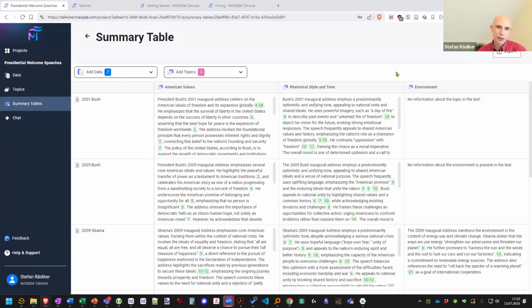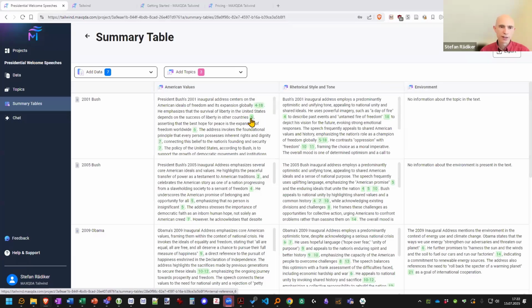Of course, I can restrict it to any sub table that I want to create here. For example, I could concentrate on only one topic or on only one or two documents. And then I can investigate how for each of the imported documents, the topics are relevant. And you can see that there are also references.